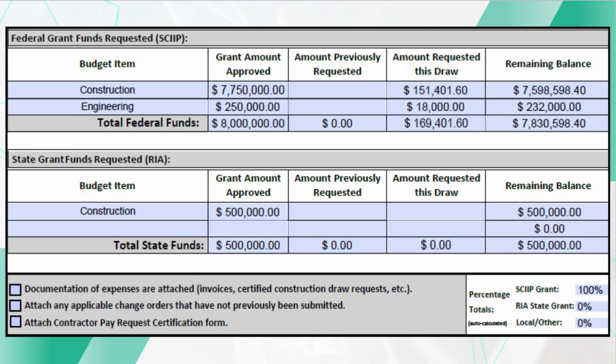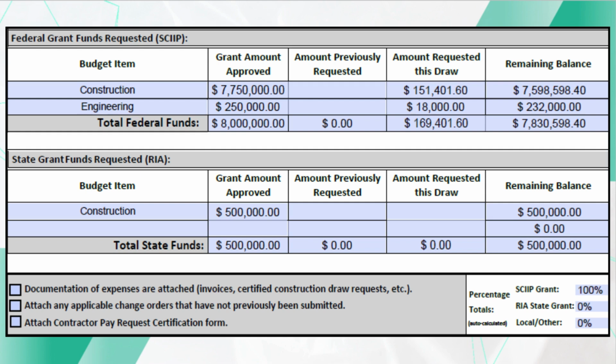As shown on the screen, the $8 million award is listed in the SCIP grant amount approved column, split into construction costs and engineering costs, while the $500,000 state award is entered in the RIA state section under its respective grant amount approved column, according to the budget item for construction and/or engineering.